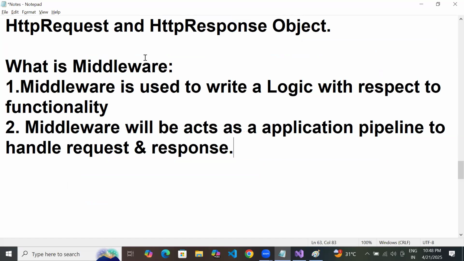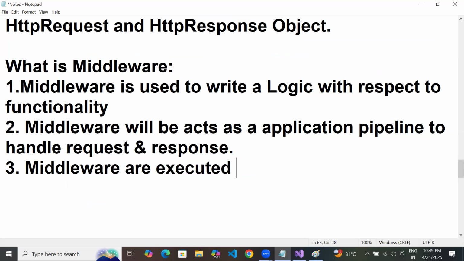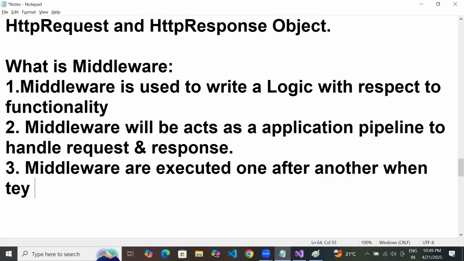And can I say the third point: middleware are executed one after another, when they are added in the application pipeline.